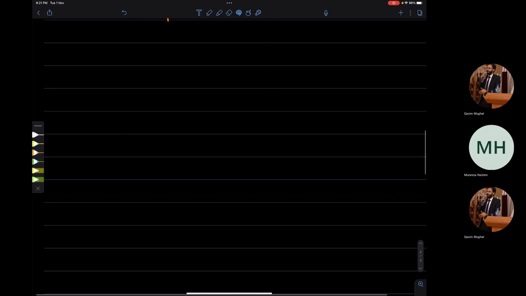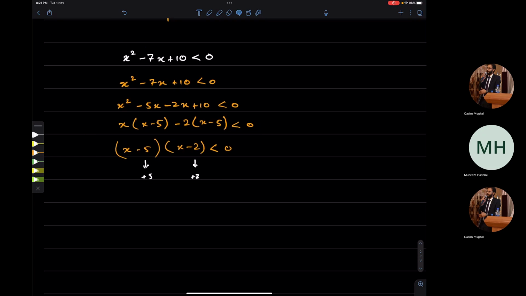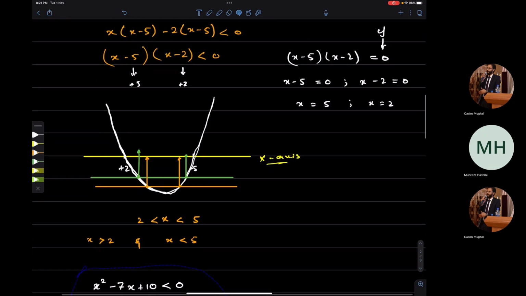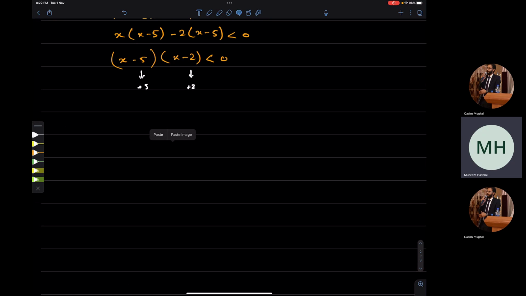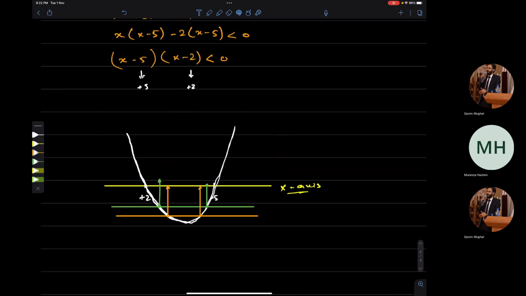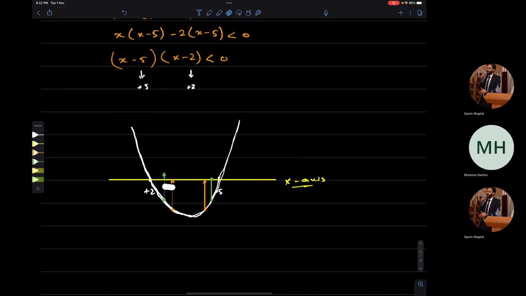So I'm going to copy and put it here. And also I'm going to copy the graph of this one. Is it okay if I use the same example or should I take another one? Either is fine, sir. Right. All right, so that's the graph of that one. So I'm going to erase everything below the x-axis because I'm not going to look into that now.